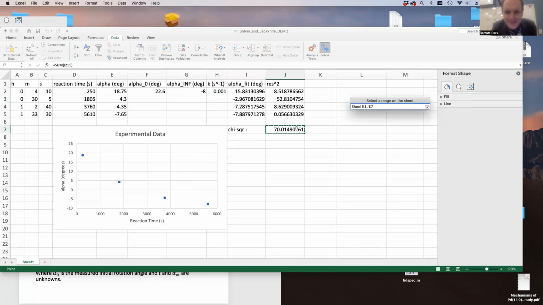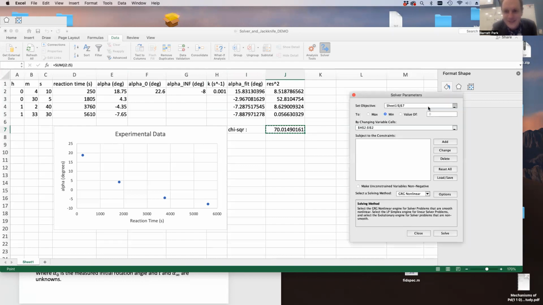I want to set the objective to J7. Okay, and then I want to change the variables. Okay, so now it's wrong. So I want to change these two guys. So I want to minimize chi-squared by finding the best fit values of alpha infinity and k. Okay, so now this is set correctly.